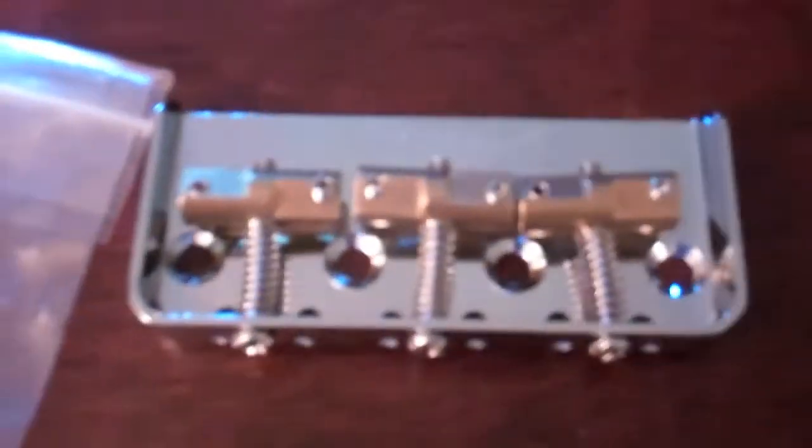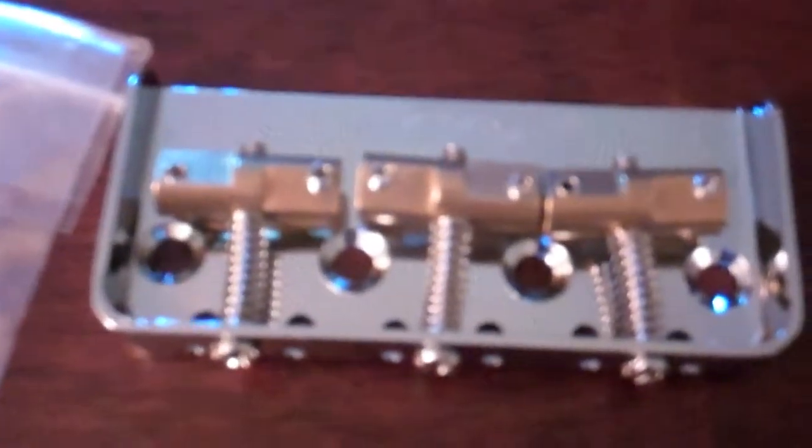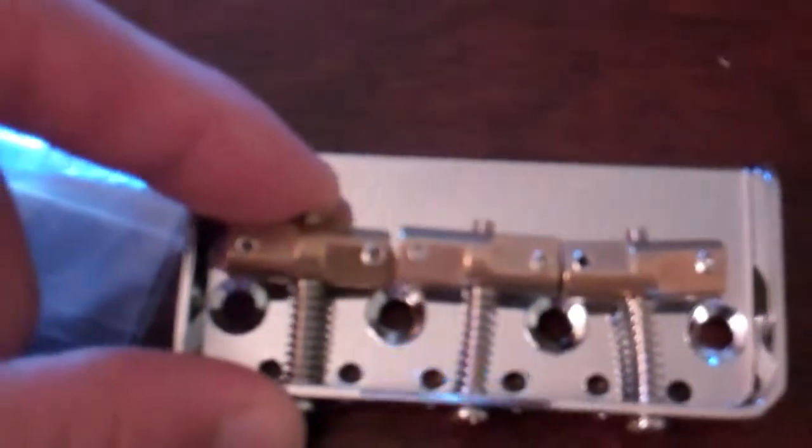Now I've got the bridge. So check this thing out. It's a little chop-off G. Smith shorty bridge. Compensated saddles made by Wilkinson. And I'm really excited about this thing. I really think the chopped-off bridges look cool. They just, I don't know, it's just kind of a cool experience.